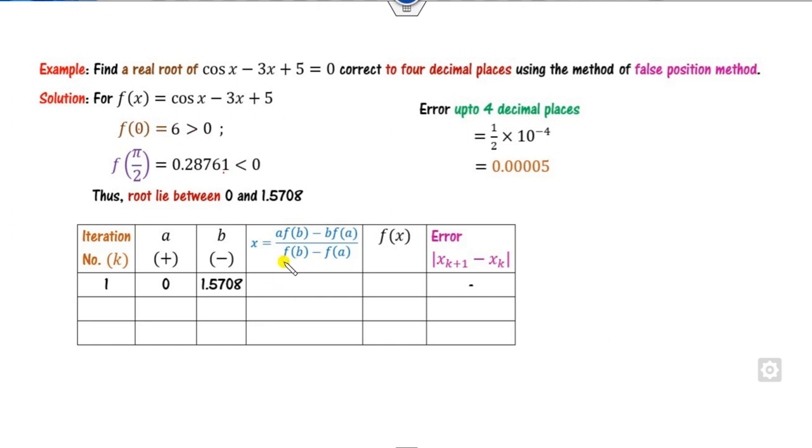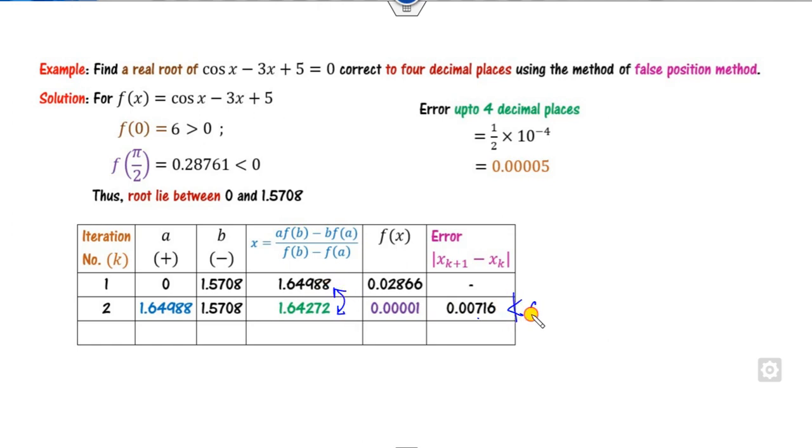We can substitute this value in this table. We can find the value of the x and here. Clearly says this number is my positive, so I can replace this value at positive, and this value as such. Now we can substitute these two values here, we can get the new value of the x, and here. This error we can take the difference between them.